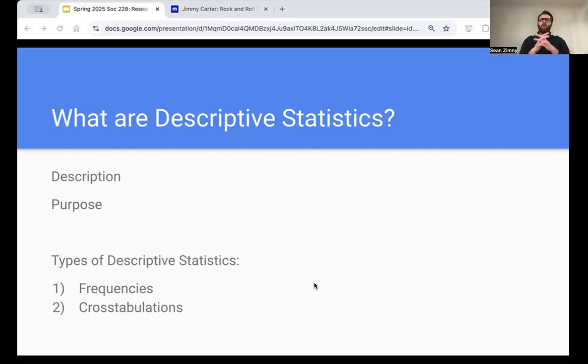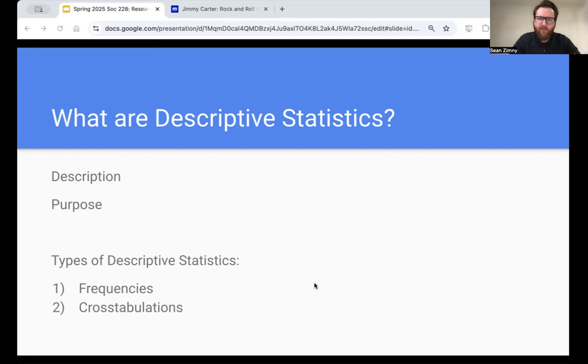So for instance, let's say we have the frequencies where respondents responded across the board this way. But what if we want to look at that same question, those same responses, but look at how people of different races responded to those questions? So how many Hispanic or Latino individuals answered this way, or Black individuals answered this way versus white individuals answered this way. We can do the same thing with gender, any sort of thing like that. And that's what a cross tabulation is.